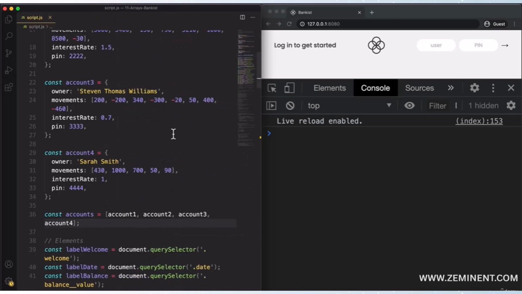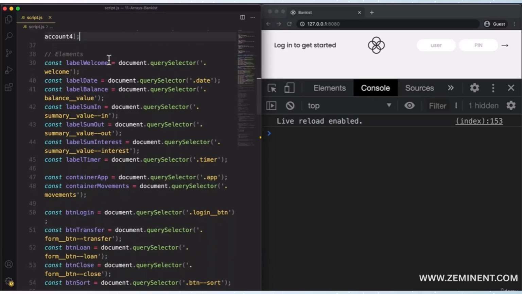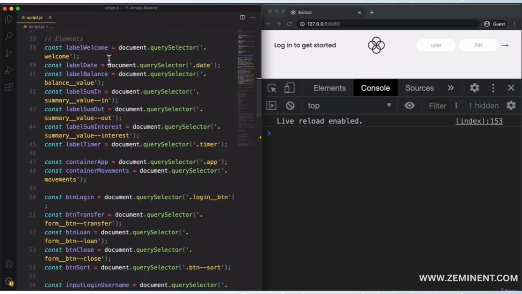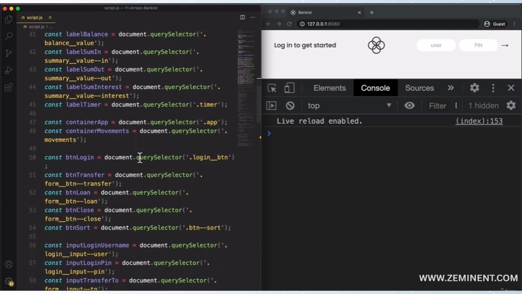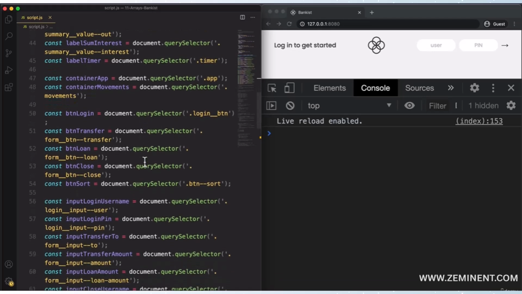Just notice that I already selected all of the elements that we are going to need. So you see it's a lot of stuff, and I'm going to explain what each of these is, but what matters is that this way we don't have to write all of this code ourselves. And so this makes development a little bit faster.